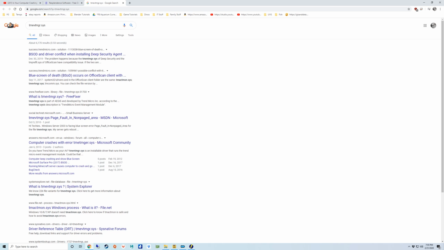So we can see right away, it looks like Trend Micro caused a user's crash at work. We do use Trend Micro at work for our antivirus, along with Malwarebytes. So right away, I would start searching more on Trend. Maybe do an update on the Trend Micro antivirus, go to a forum, ask some questions saying, hey, this .sys file right here, this Trend Micro device driver crashed. So that would send me on my way on how to actually figure out why my computer crashed in 5 minutes.